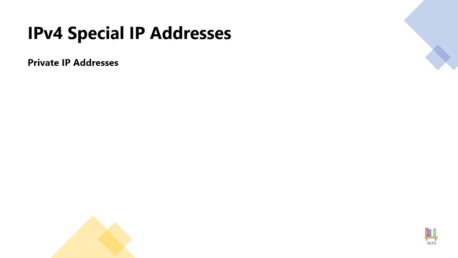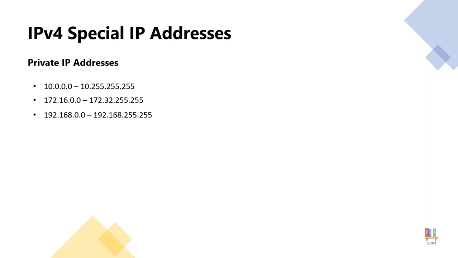Now, we actually have one for each class. At the class A level, we have the 10 address. So, 10.0.0.0 through 10.255.255.255. So, we could actually use the 10 range internally within our network. It just, once again, cannot go out across the internet. In the class B, we have 172.16 through 172.32.255.255. Once again, allowed internally within our network, just not allowed outside into the internet.